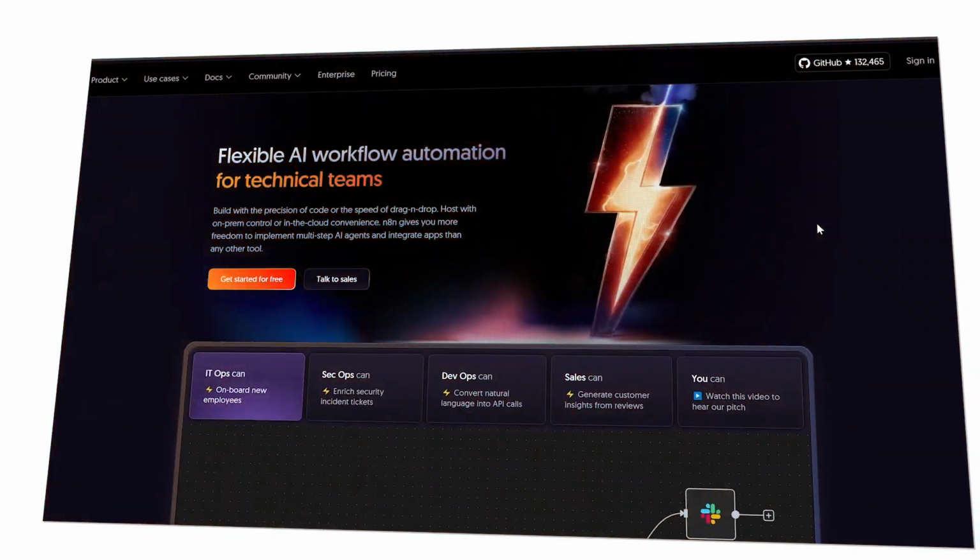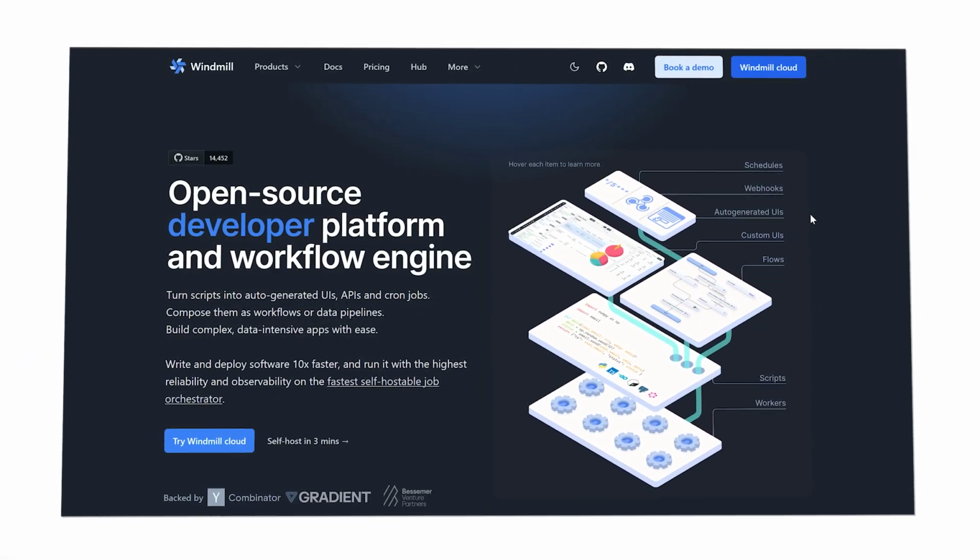When you dive into the world of powerful open source automation, you will find a few tools that are built for serious scalable work. Two of the most impressive platforms in this space are called n8n and a tool called Windmill. Both of these tools are open source, both can be self-hosted, and both are loved by technical users for their power. But they have a fundamentally different idea about how you should build your automations. This can make it confusing to know which one is the right choice for your business or your projects.